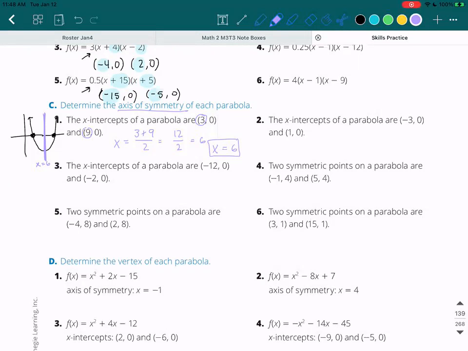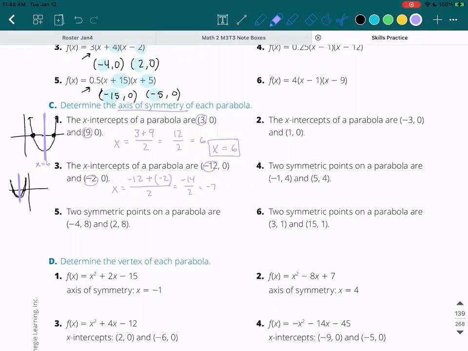The x-intercepts of the parabola are (negative 12, 0) and (negative 2, 0). Just going to draw a quick sketch over here. We have negative 2 and negative 12. This is our parabola that is really badly drawn. Then our axis of symmetry is the line in between them. So to get that equation, we're going to add those two numbers, negative 12 plus negative 2, and we're going to divide by 2 because we're averaging two numbers. Negative 12 plus negative 2 is negative 14. We're going to divide it by 2, gives us negative 7.